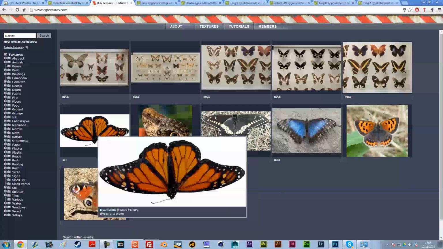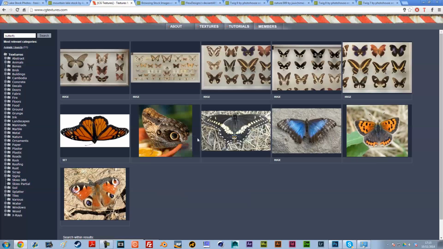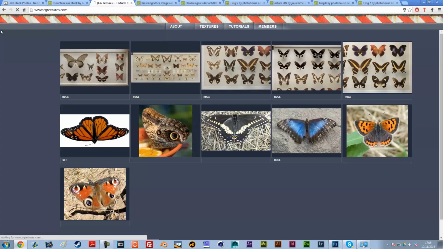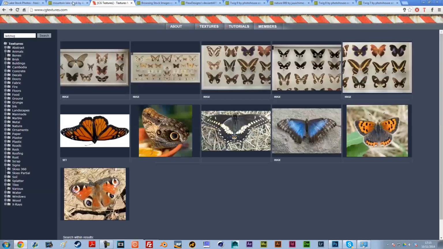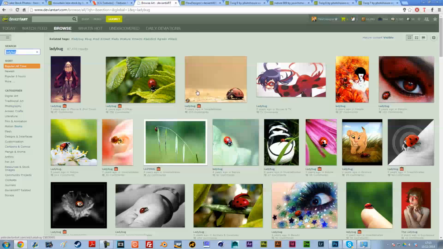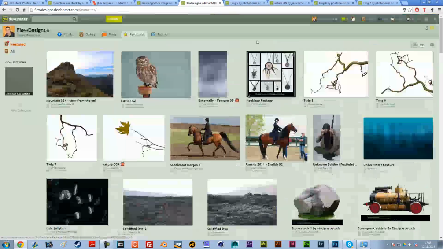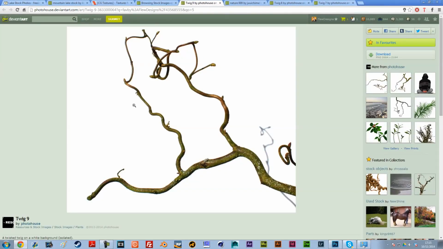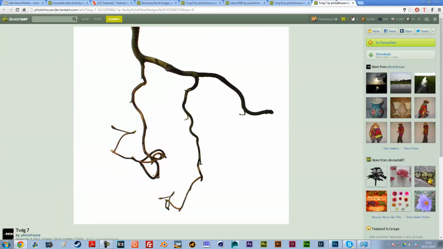Again, for CG textures, this is for the butterflies and any other parts I use, like the ladybug. So if I type in ladybug, I'm sure it'll come up. Maybe not, that's quite funny. It'll be on here anyway on DeviantArt, definitely. So these are the butterflies here. It's got ladybug. And there you go, just use them from there. Again, some images I got here. That's the twigs you can use. All these photos will be in the description, so don't worry about that.